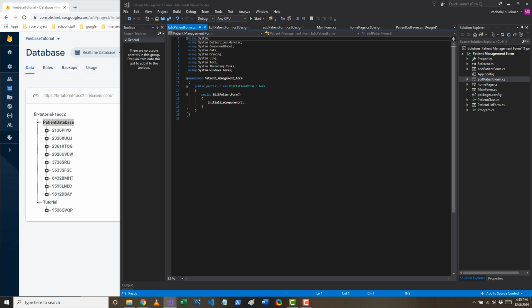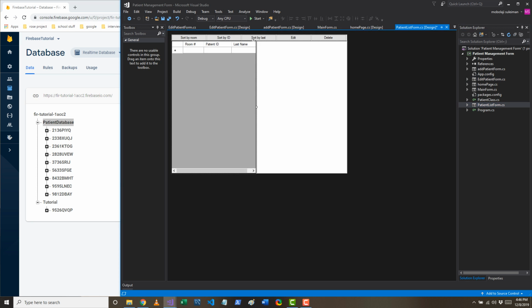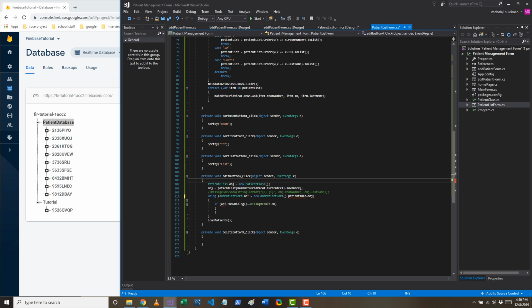So I'm going to say public Patient class equals patientInfo. Patient class patientInfo, and then get set. This is an auto-implemented property of this little class. So if we go back here, it should no longer be throwing an error. Oh, hold on a second.